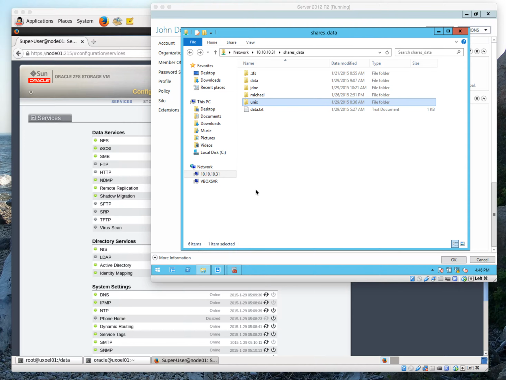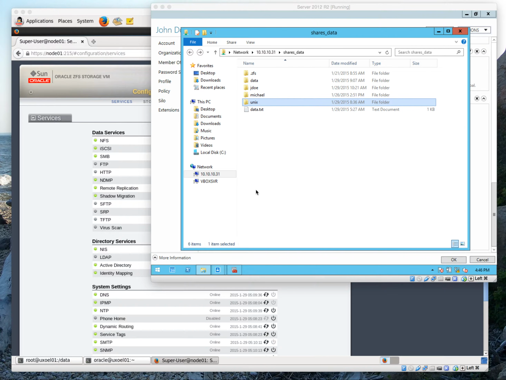This video shows how easy it is to concurrently access shares from the ZFS storage appliance with both Windows and Unix and Linux clients. This demonstrates an environment where users can log into either Windows workstations or Unix and Linux systems and have a need to access the same share from both platforms, and most importantly, to have their identities mapped between Unix and Linux and Windows.